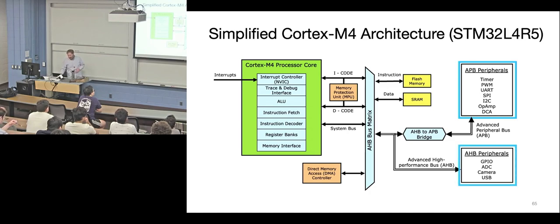And then you have the advanced bus. Practically, you don't know the difference. As a programmer, the hardware is going to be obfuscated away from you. You're just going to be writing a program that loads and stores data everywhere. But to understand what happened, it's important to understand the constraints of when you send something to the high-performance bus versus the peripheral bus. Where does it go? What's the ramification? Why is one much faster or slower? What's the delay involved? You need to understand a microcontroller, you need to understand the architecture underneath.